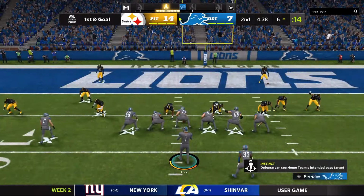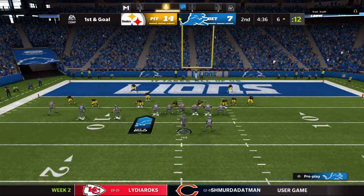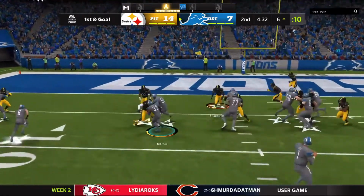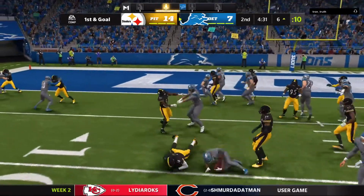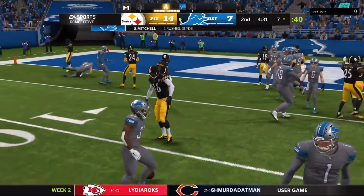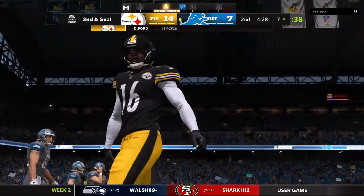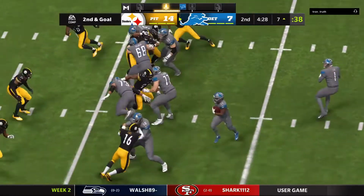So 3 plays already, 1st and goal, and they are wasting little time. They'll try and run for it on 1st and goal. And this time the yards won't come so easy as they'll, in fact, tackle him behind the line. That's going to go as a loss of 1 on 1st down.